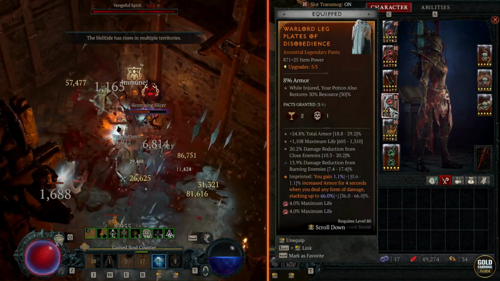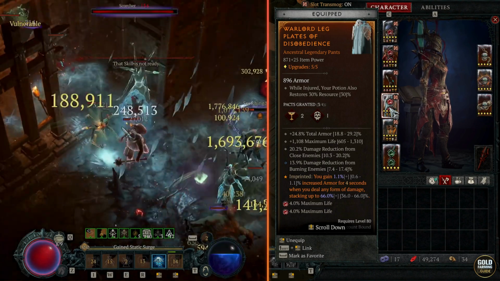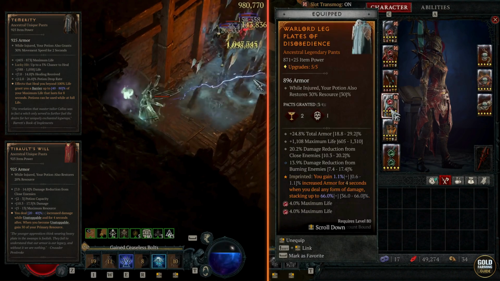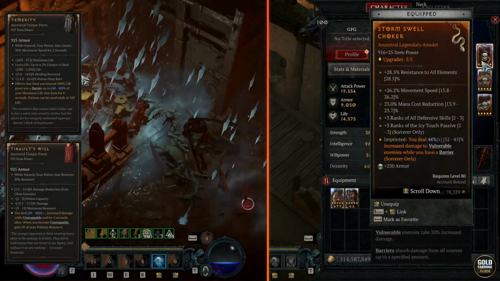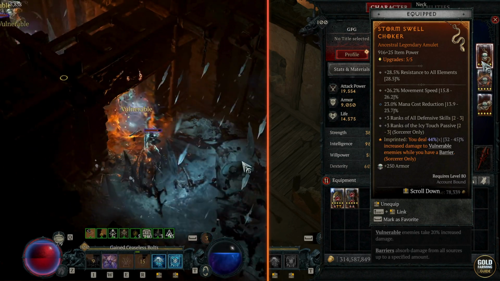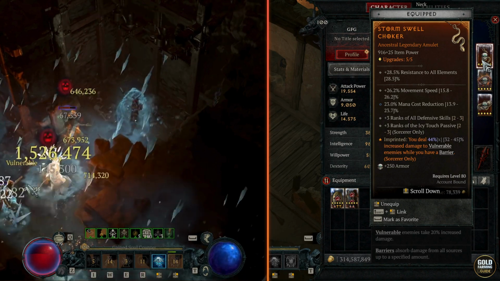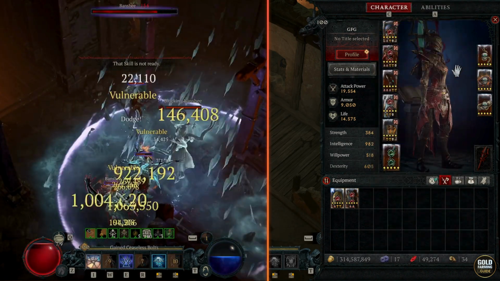And then we have Disobedience on our pants here. Again, if you have an amulet with total armor and you want to play Temerity, or if you want to play Tibault's Will, for example, you can also play that if you like that playstyle. Then you really need a total armor roll on your amulet, and you also want to have Disobedience on your amulet. The flip side is you're gonna lose damage because you're gonna miss one more damage aspect. So I probably would not recommend doing this.